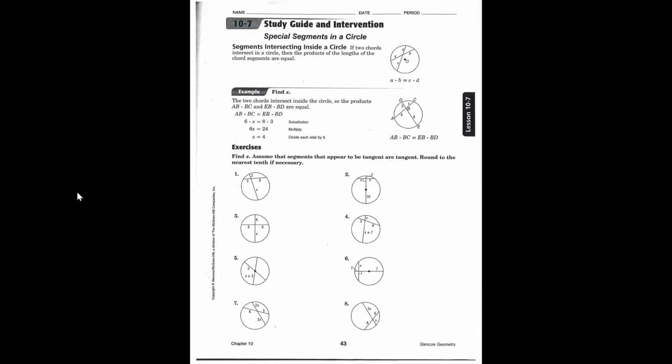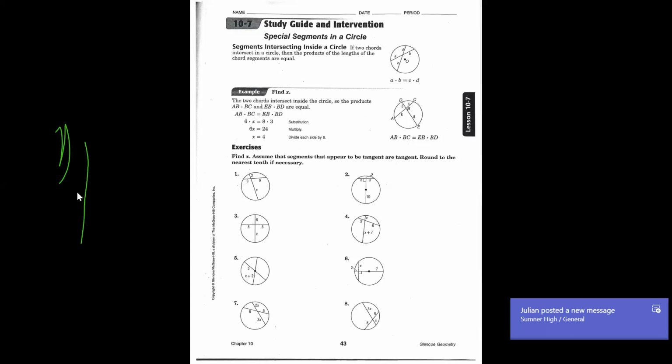All right, and then I have a question. Yes, for number 8, would it be 3x times 8? And then it'd be 6 times 3x times x is equal to 8 times 6. Alright, so I kind of screwed that up. Oh well. Let's move on to the next one. Oh, now I do have that going in the background too. I've got all sorts of stuff going here. Clear. Next.